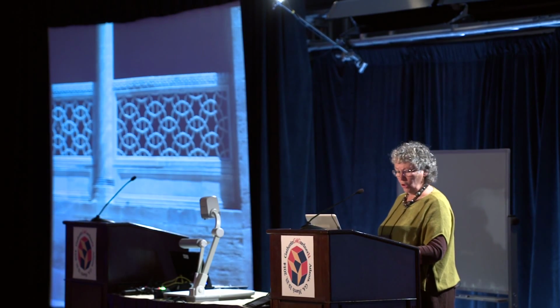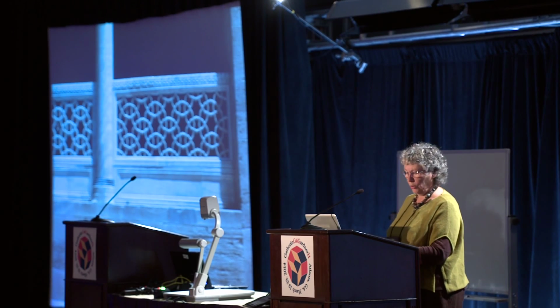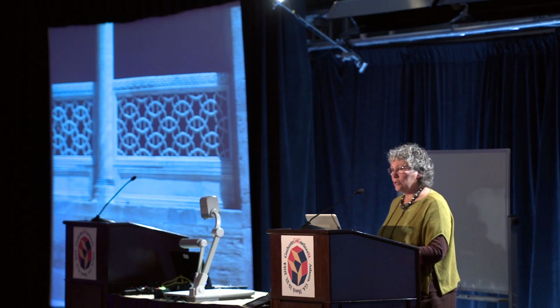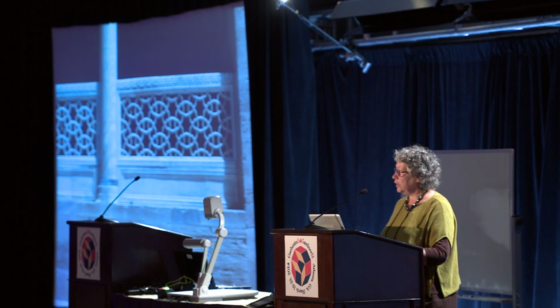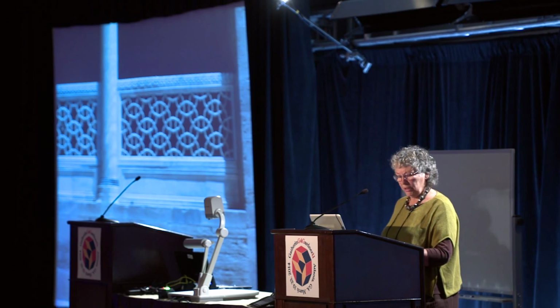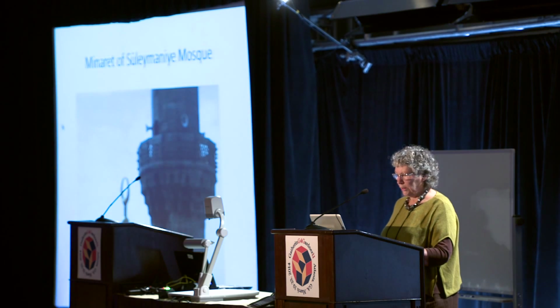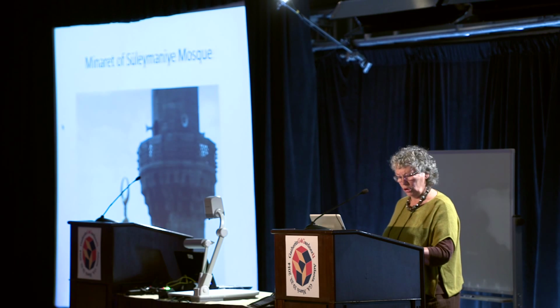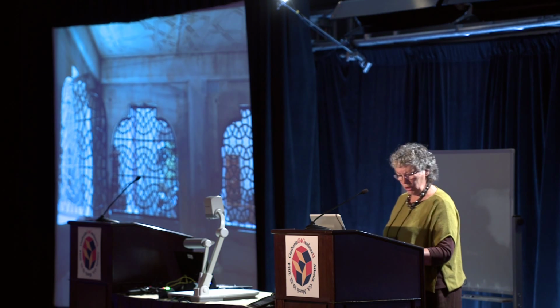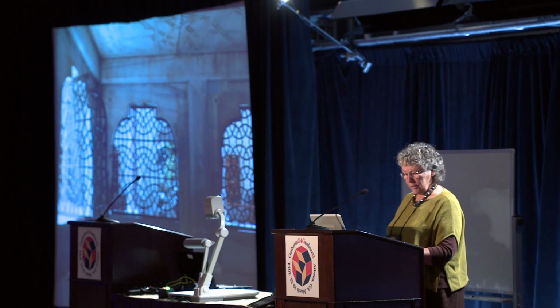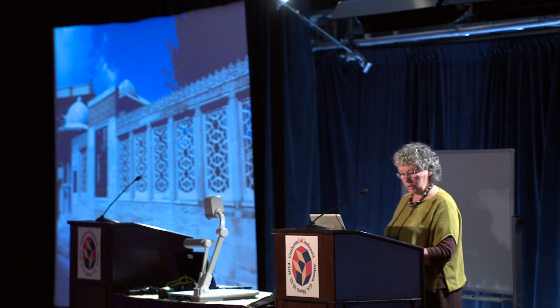Present as a feature in nearly all of Sinan's buildings, except his public works, that is, bridges and aqueducts, are a series of architectural panels with pierced openwork, designed to serve a variety of screening functions in different contexts: upper-level galleries and balconies, balconies of minarets from where the muezzin issued the call to prayer, windows on fountains seen here in the courtyard of Sokollu Mehmet Pasha Mosque, carved marble and forged iron, and here in the Süleymaniye Mosque courtyard fountain, as well as exterior windows here on Sinan's own tomb across from the Süleymaniye complex in Istanbul.